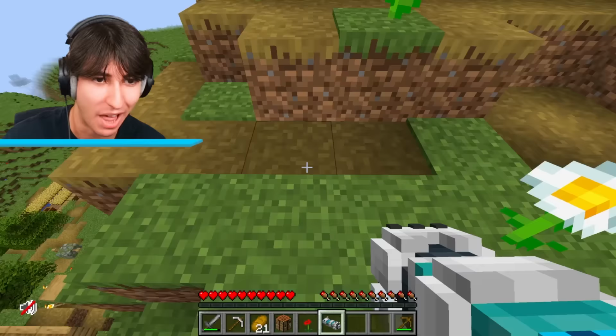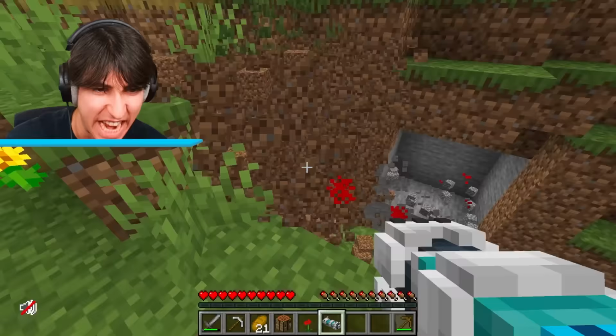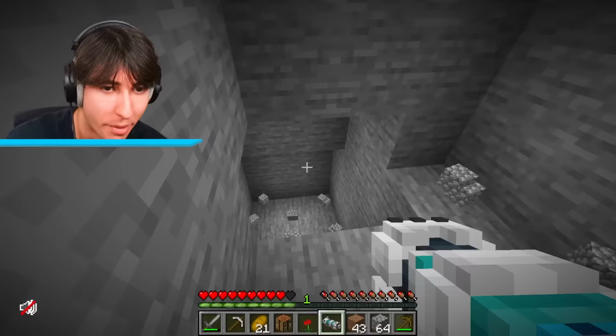We got the arm blaster. No, dude, this looks insane. Oh my gosh, we can insta-mine anything. This is actually gonna be insane. Look, dude, we gotta go get some diamonds. Dude, I'm actually just speed mining. I don't even think we need coal, but I'll grab it just in case.